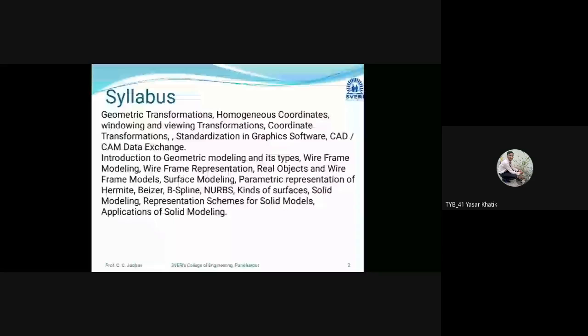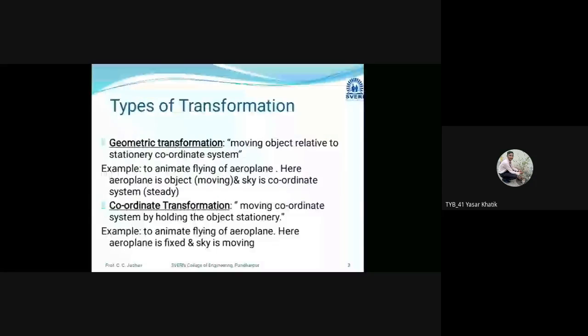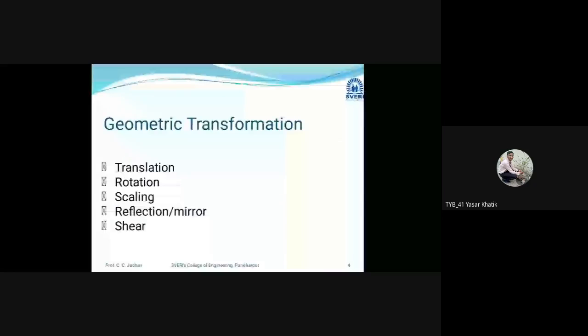So we will just take a review. In geometric transformation, we have seen translation, rotation, scaling, reflection, and shear. This is the general form of geometric transformation. Here we take a single problem with a single operation. Suppose I want to do a translation command; in that type we have to do only one operation. So this type we can call a simple geometric transformation problem.